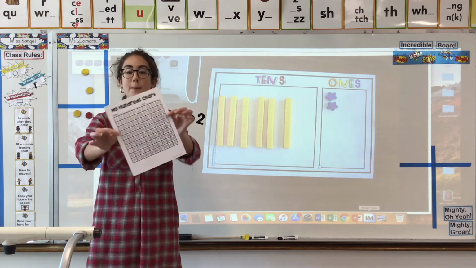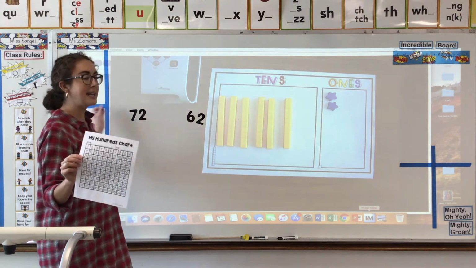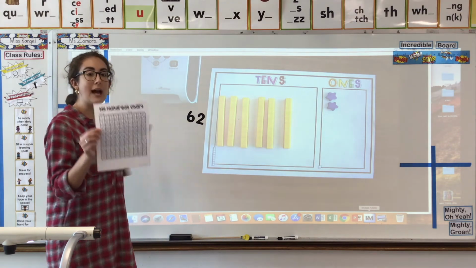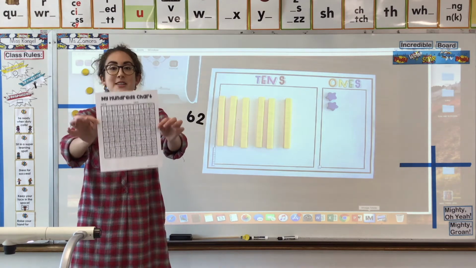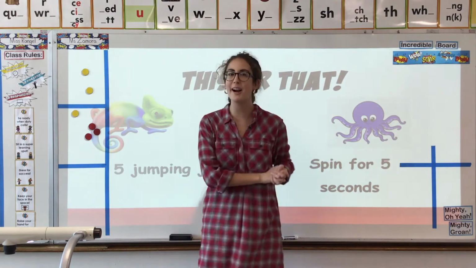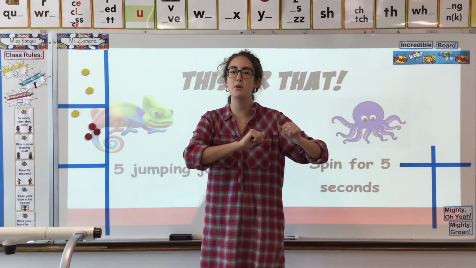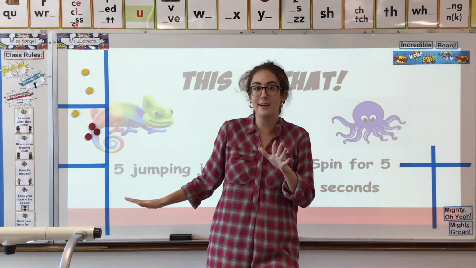So I want you to make sure you have your hundreds chart out and then have any kind of counter, one of your erasers, so you can keep track of where you are. But I want you to get out your hundreds chart so we can start skip counting. But before we get going with our hundreds chart, I want us to stand up, so we can move our bodies. Okay, are you out of your chair?